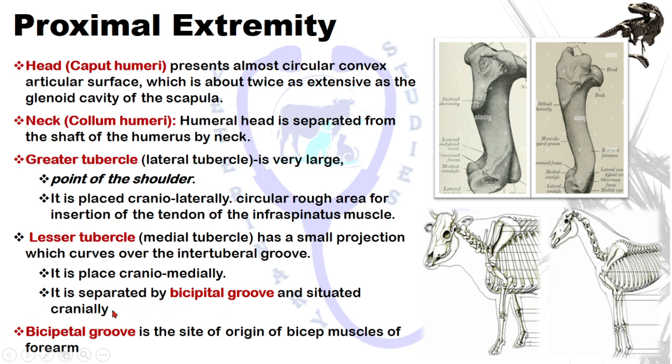Bicipital groove. Bicipital groove is also known as the intertubercular groove, and it is the site of origin of the biceps muscle of the forearm. This is the bicipital groove.